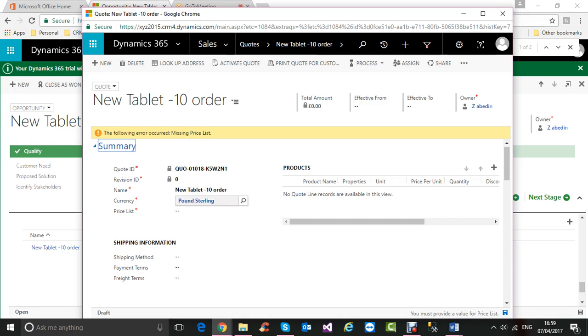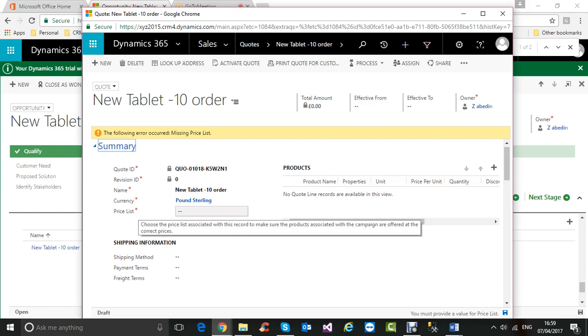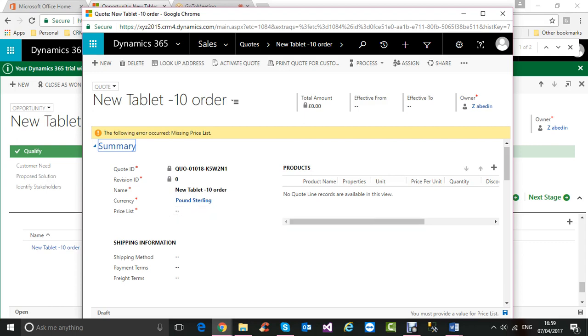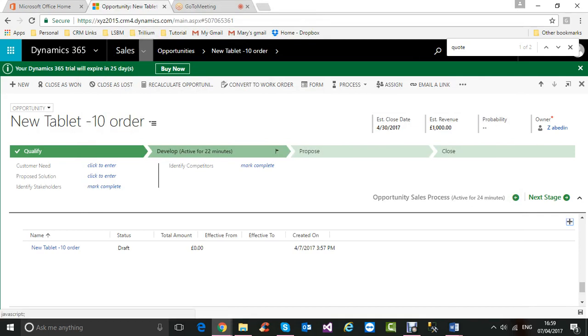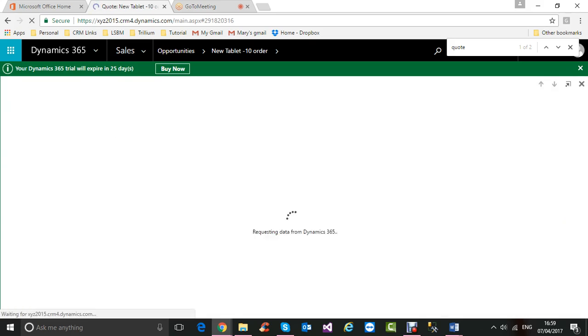Currency is the pound sterling. Now this is the price list. As I said, a quote is nothing but a price, so that is why the price list is mandatory on this quote form. You add a price here. If it is not there, you can click and add a new price. We'll talk about it separately, because we have it as an element in each module. So you see here, because we have already created some basic information, something is added as a quote.